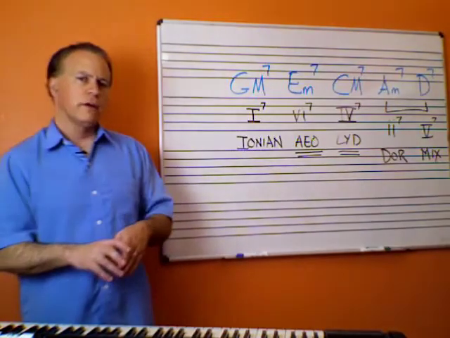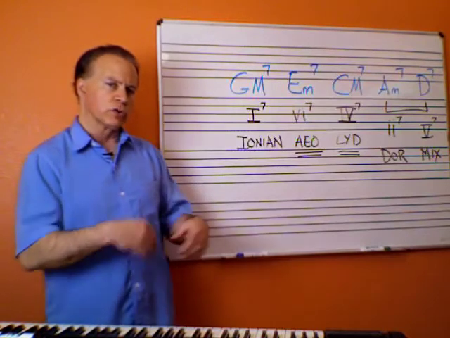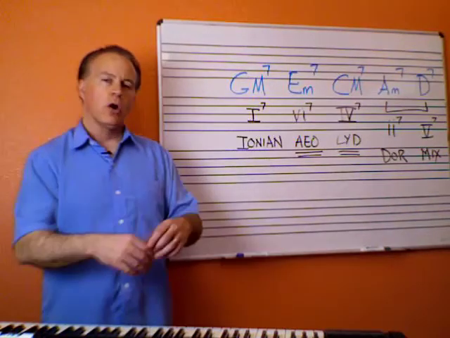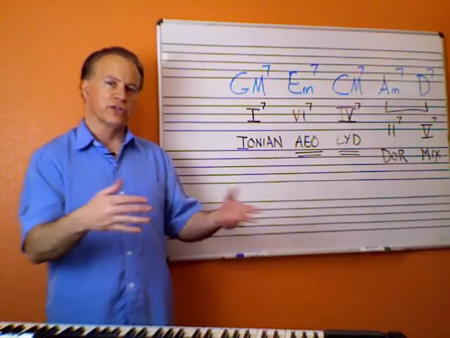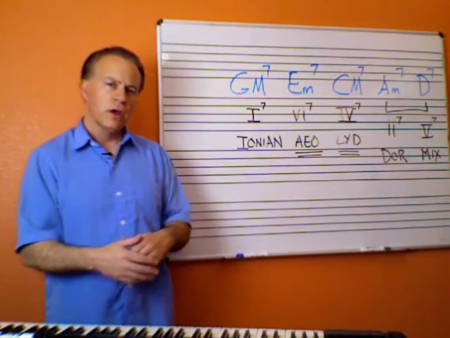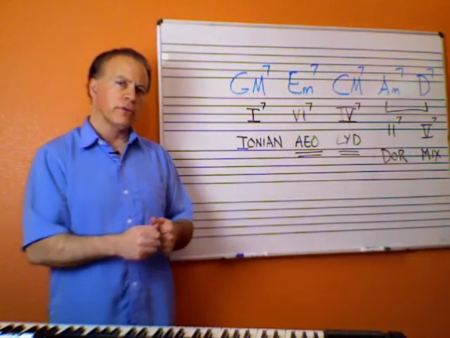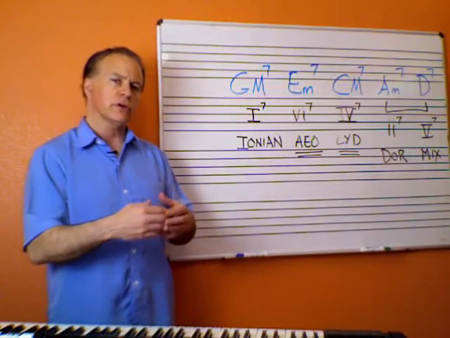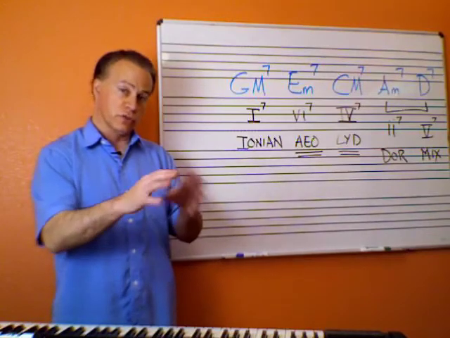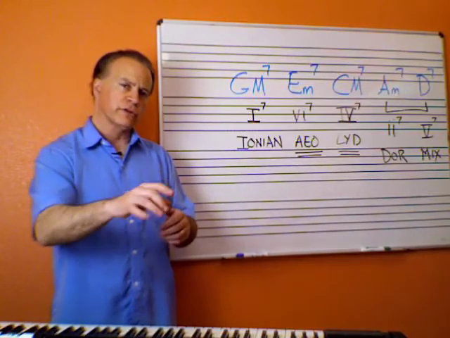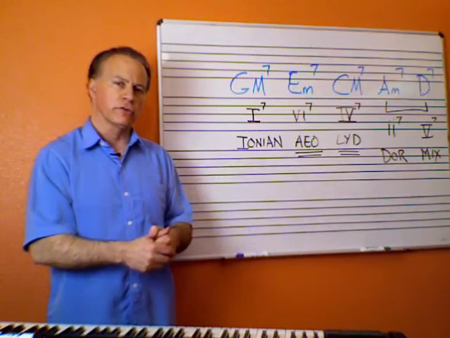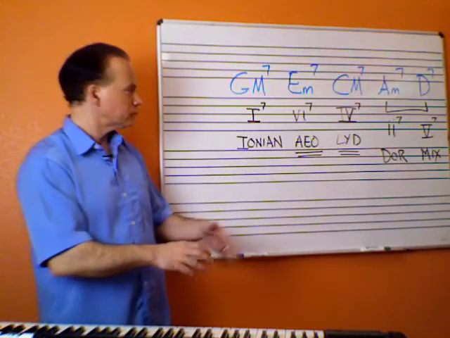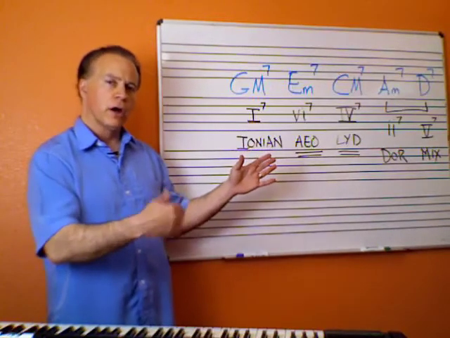So you're thinking, well, why are you thinking all these different modes? Why are you thinking Ionian, Aeolian, Lydian? Why aren't you just improvising on the G major scale freely through all those chords? Well, in effect you are, but an important thing to remember is that the chord tones are your base tones, which is 1, 3, 5, and 7, and 2, 4, and 6 of the mode are kind of like your passing tones.